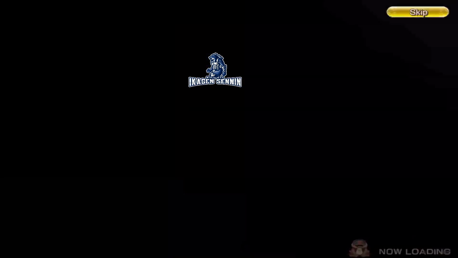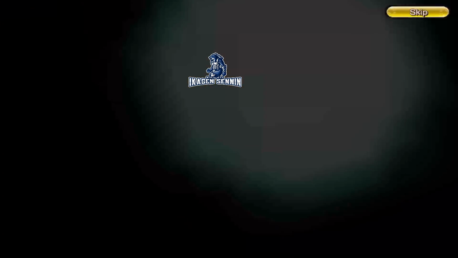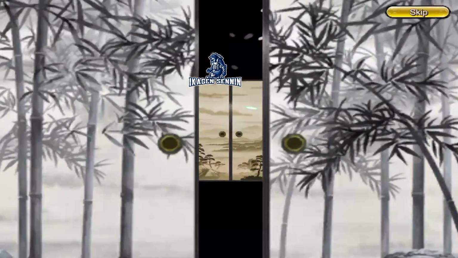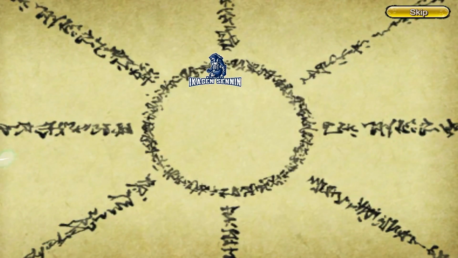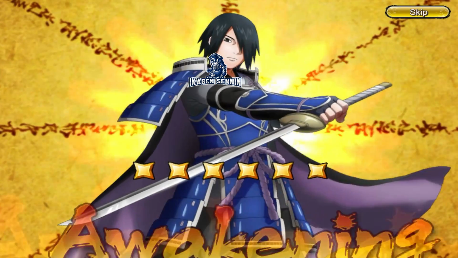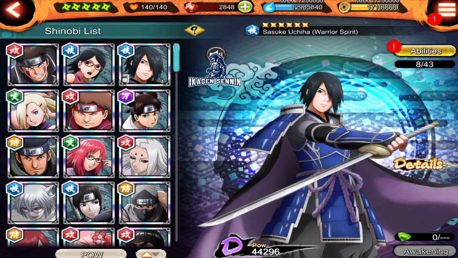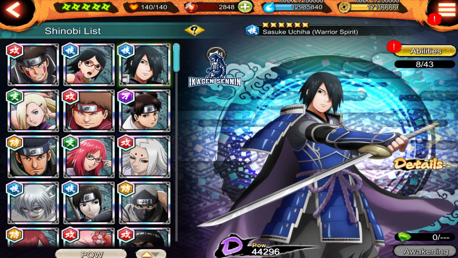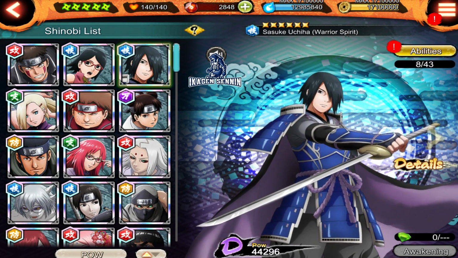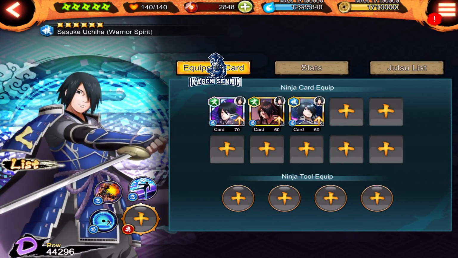So let's awaken him till he has 6 stars, because he doesn't have the limbo yet. Nice animation for the awakening. So now Sasuke, you can see that now our power is 44,000 points of power. Do you remember that we had 29?